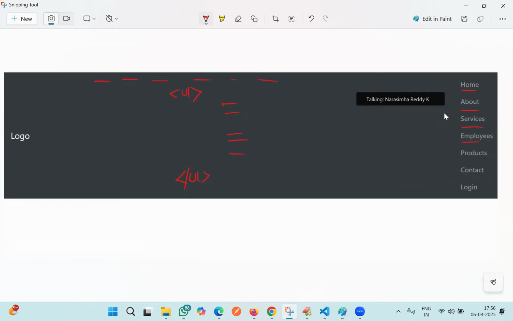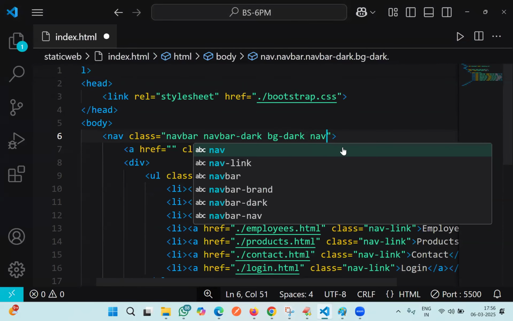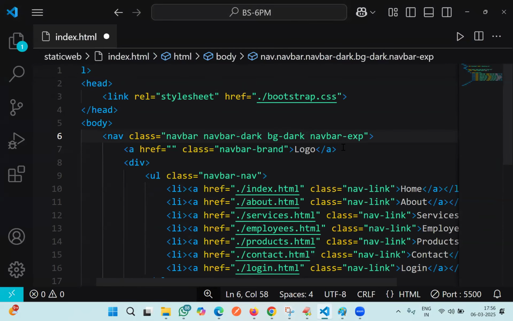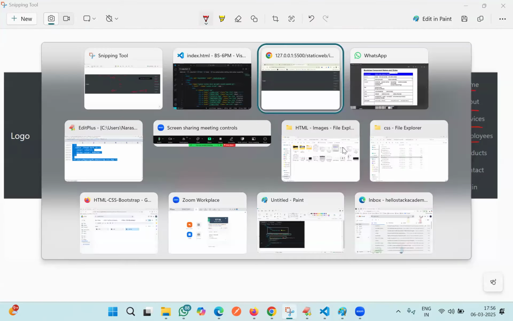If you want to display your links side by side, you have to use one class name, that is navbar-expand-lg. LG means large device. So here, navbar-expand-lg. Now we can look into that. Yes, fine. Is it coming or not, buddy? So we were displaying the links one after another.